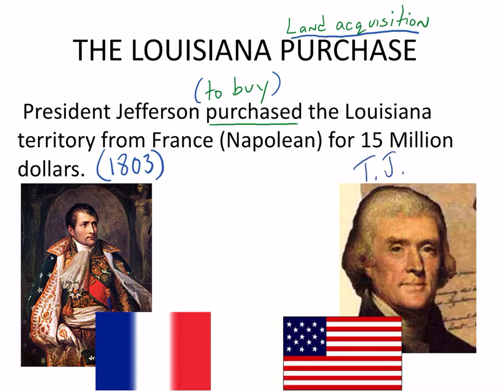This is a picture of Thomas Jefferson on the right and Napoleon Bonaparte on the left. The question I always get about Napoleon: was he as short as they say he was? Yes, he was a very short man. People still today talk about a Napoleon complex — if someone is angry about being short, they refer to the Napoleon complex. Napoleon was a pretty ruthless leader, famous for trying to take over all of Europe. His stature was believed to be a reason that he had some of his own insecurities.